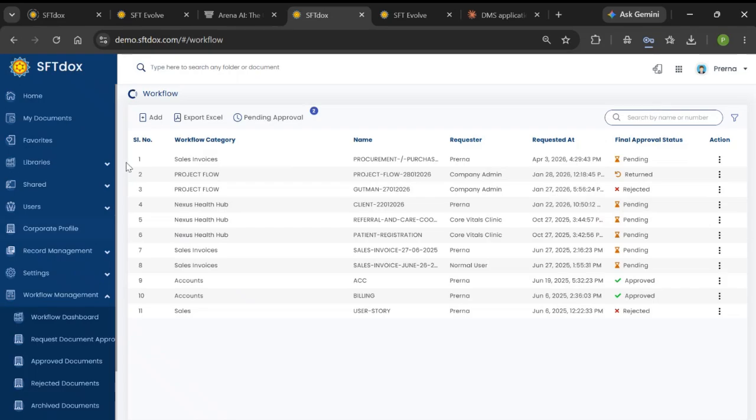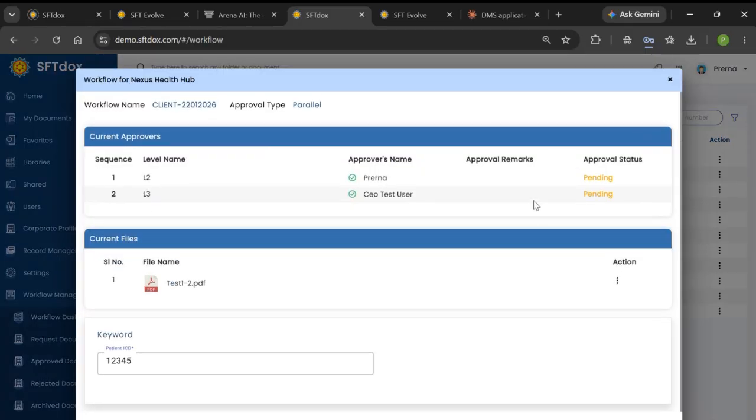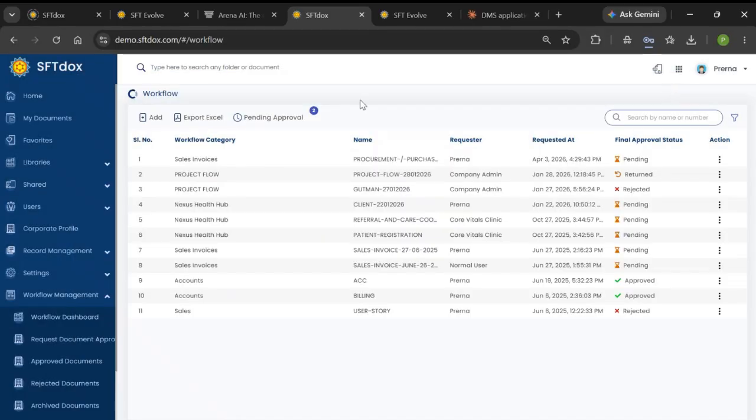This is what I can say. And in the pending approval, you can see, as a user, these particular workflows are in a pending stage, where I have an option to approve it or reject it. Okay, this is what it is about workflow.